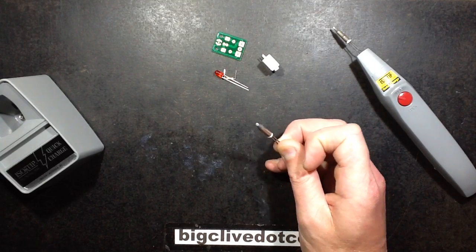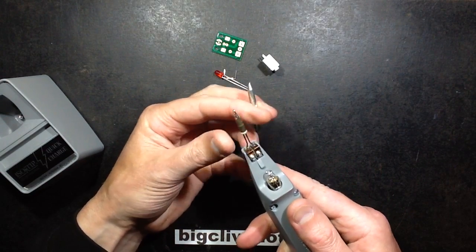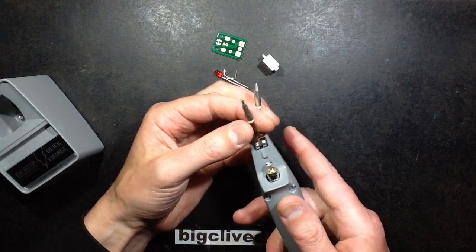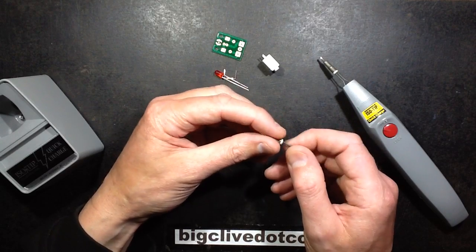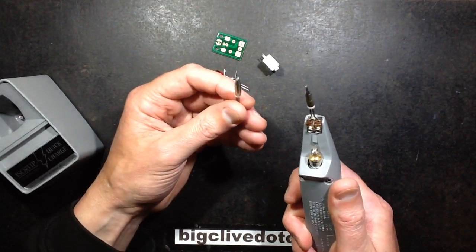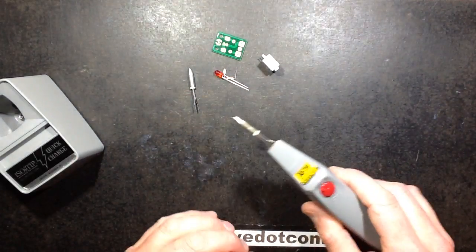And when you consider, I don't know if that rises with the heat, but when you consider that this thing, when it's operating, I measured the voltage across it, puts about 2.1 volts across this, then that would suggest something like 20 amps at 2.1 volts. So this tip is dissipating 40 watts of heat, and that certainly shows when you're soldering because it really works very well, as I'll show you.